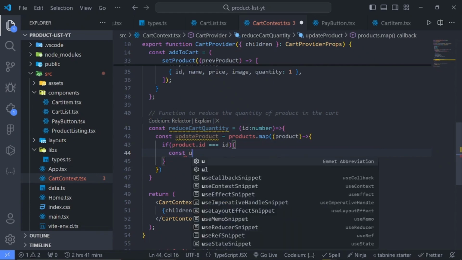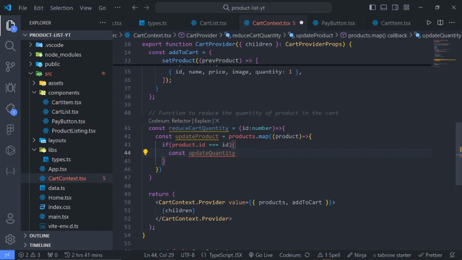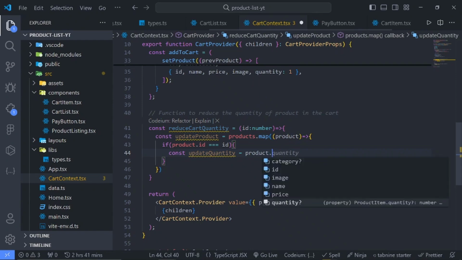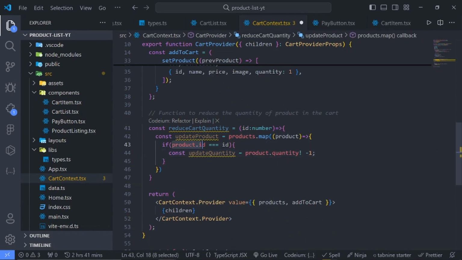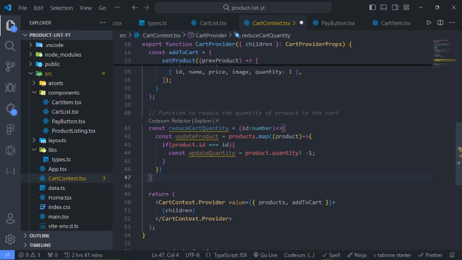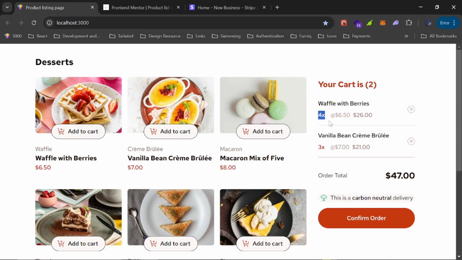and I'll call this updated quantity. And this should be the product dot quantity minus 1. So if the ID is equal to whatever ID we are adding right here, we just want to take one from the quantity right here.